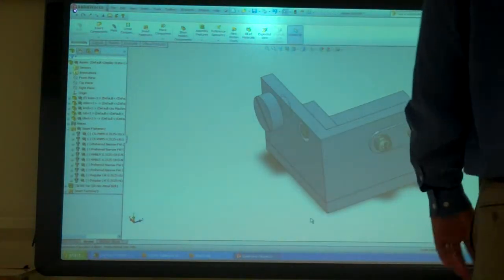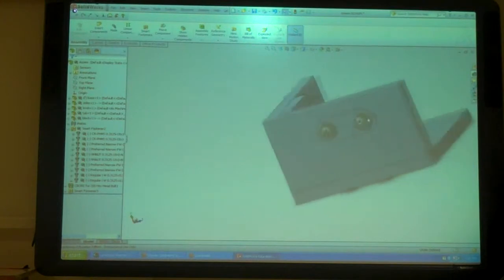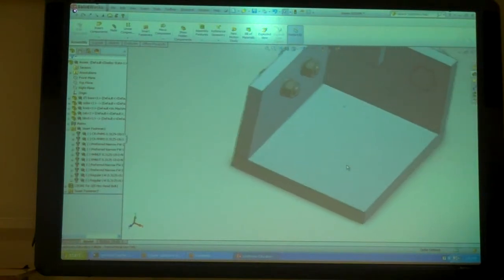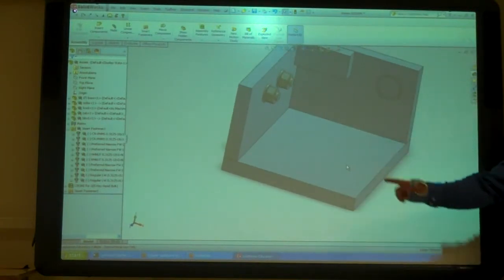So the next thing is weldment. We've got this top stuff all put in nice and neat, but what's holding that bottom one on? It's just kind of sitting there. So we're going to weld these two plates together.